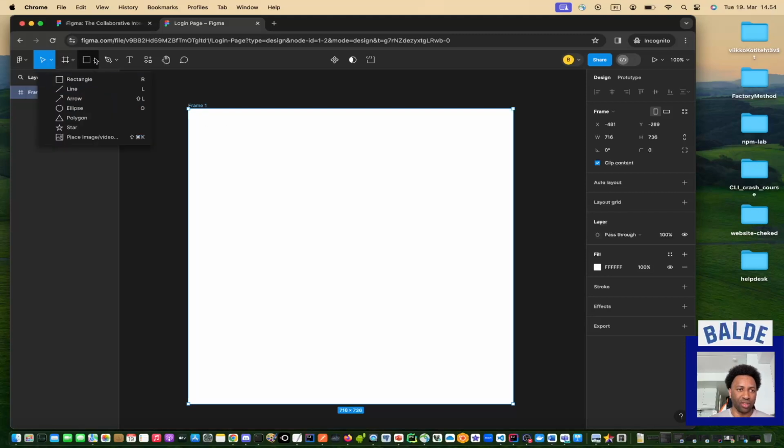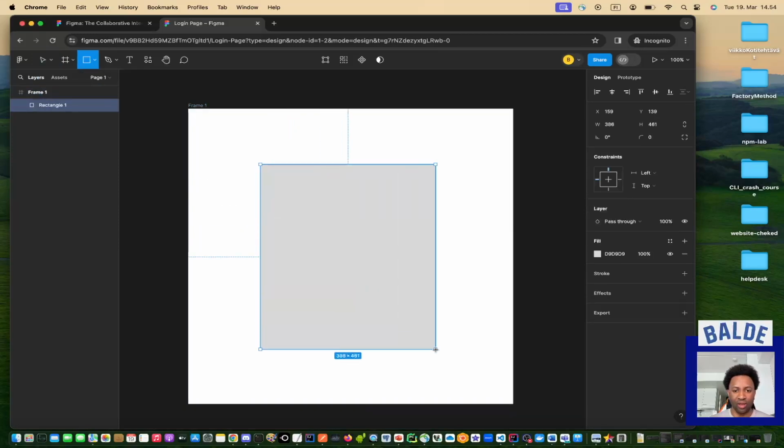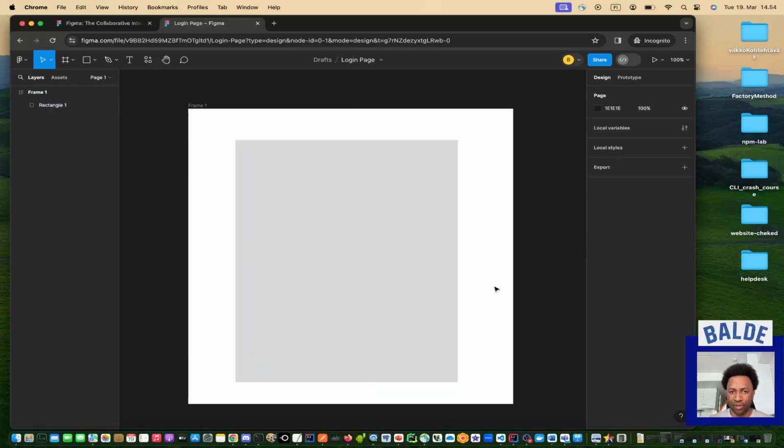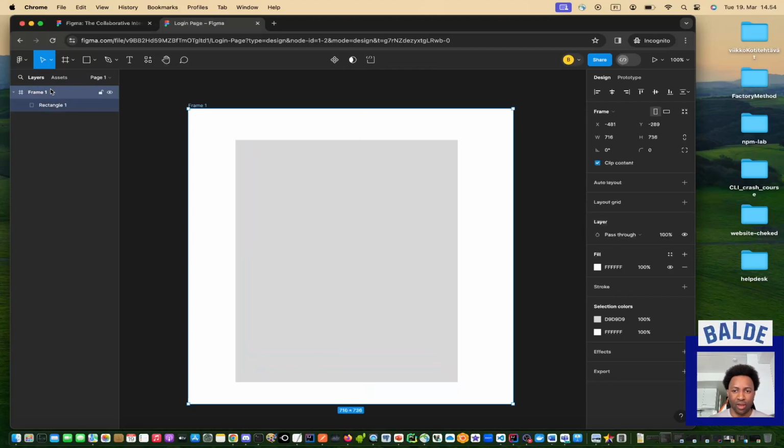So now let's just go here, rectangle. So we can bring our rectangle here, but first, if I want to change the background color of my frame, I just have to select it, and as you can see, the background frame, and this is the main frame.